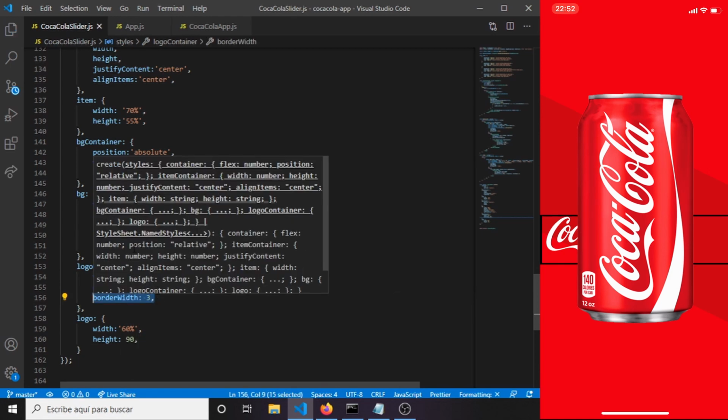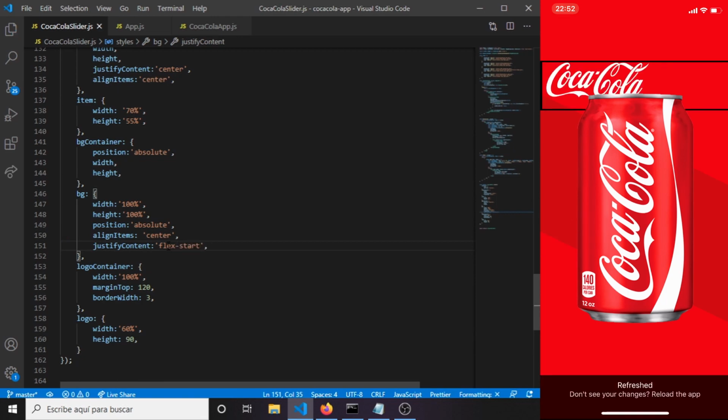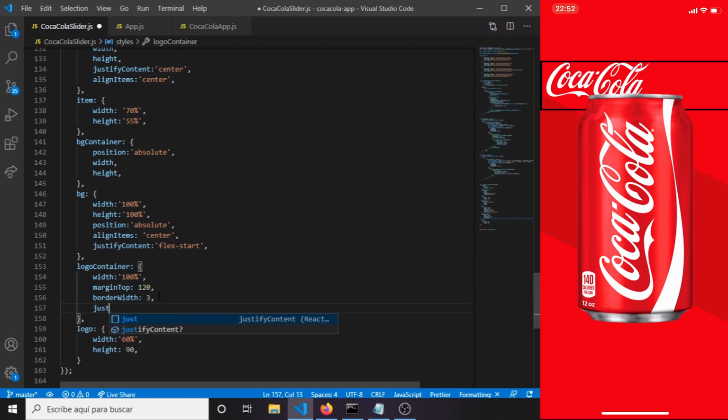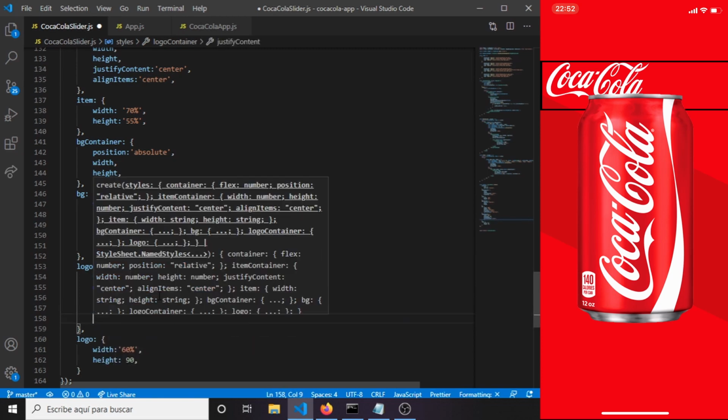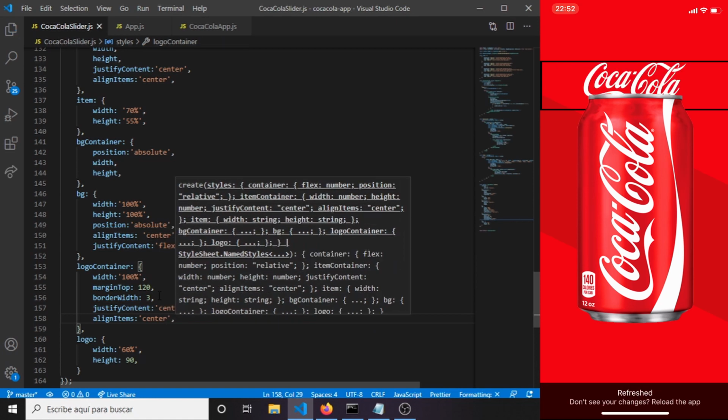Okay, it's there. Let me put it on top. Oh, I centered it. That's why it's there. But we're gonna put it on top. All these two. This is gonna be center. Nice.